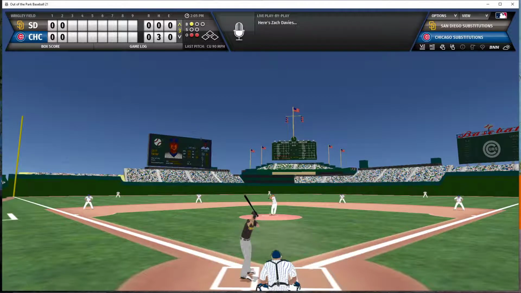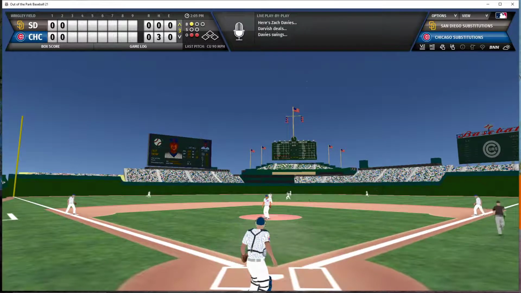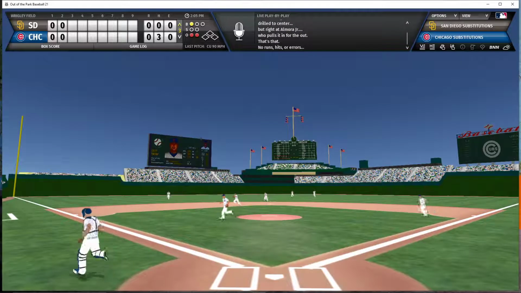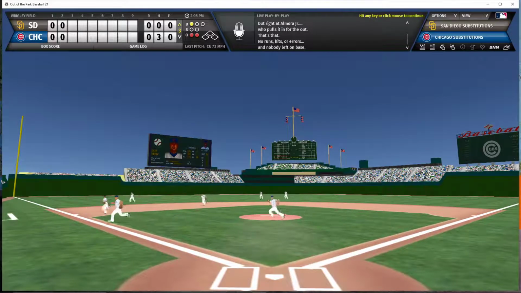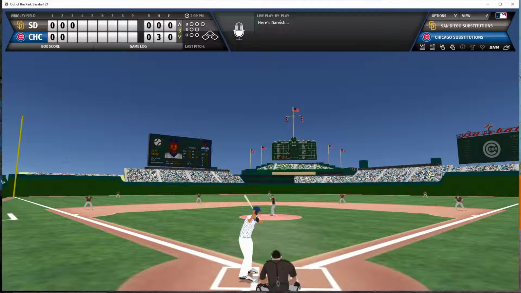2 outs and nobody on. 1-0 count to Davies. Popped up into the outfield. Almora shading over toward right center. He makes the catch, and that is the third out of the inning. We go now to the bottom of the third of a 0-0 game. And Darvish will be the batter to lead off the bottom of the third.